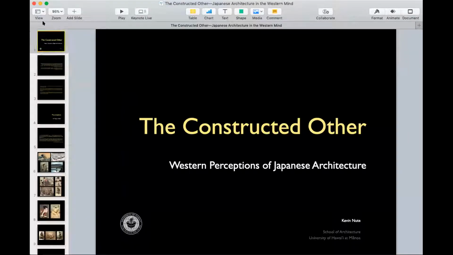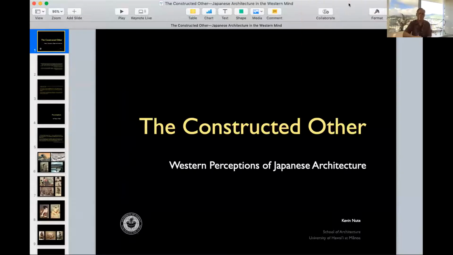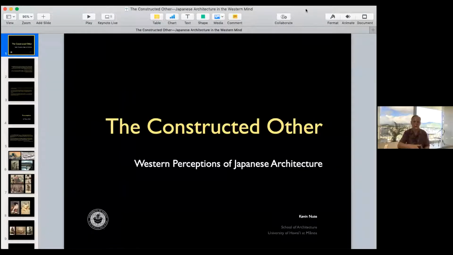One thing I should mention is that I have what amounts to a second topic to try to cover today. I don't know if we'll have time to do it or not. If you imagine these three talks, Wright in Japan, The Constructed Other, and Towards a Test of Cultural Misappropriation, which is the last one, a bit of a mouthful, they're a bit like Russian dolls. One fits inside the next, and then there's a bigger one in terms of the context.